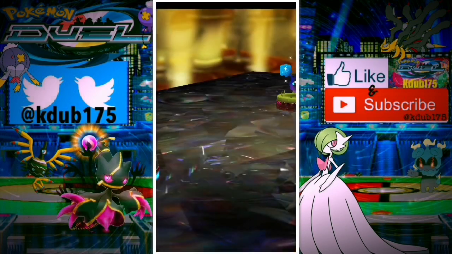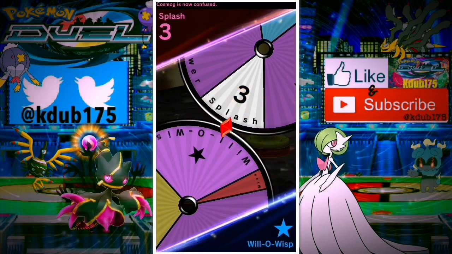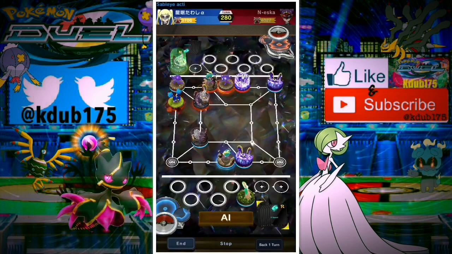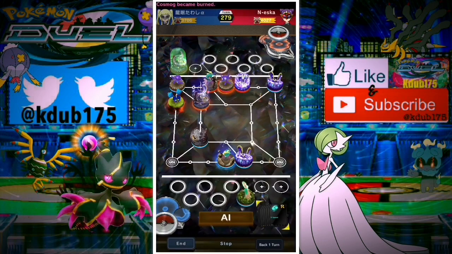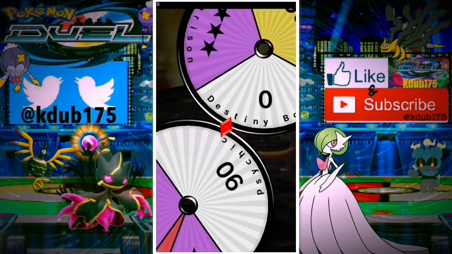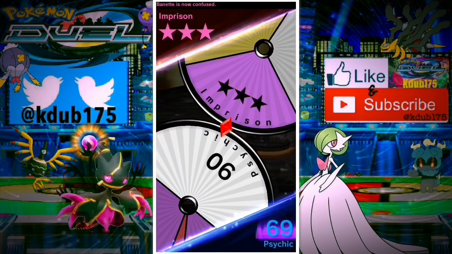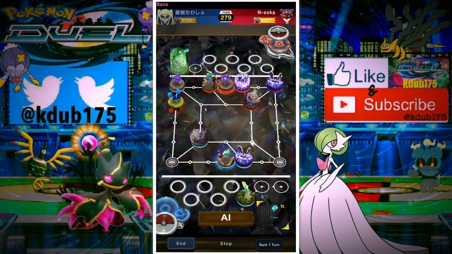We do have the Phantom Sphere on our Sableye. Of course, the Lunala gets that Moongeist Beam. We shift into the splash, but the Sableye definitely lands that Will-O-Wisp, so being burned is much better than being confused. So now I'm going to run over with my Banette with that X Speed, try to get an attack off, and that was, well, I'm good with that, because I didn't want to get knocked out.